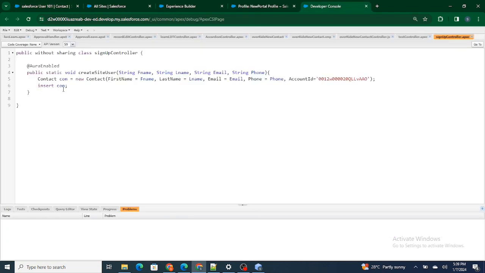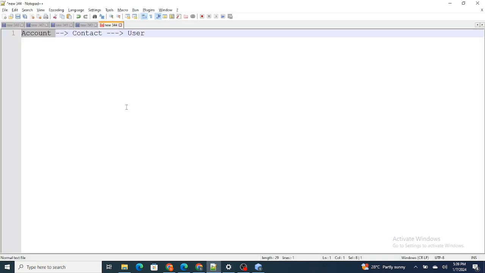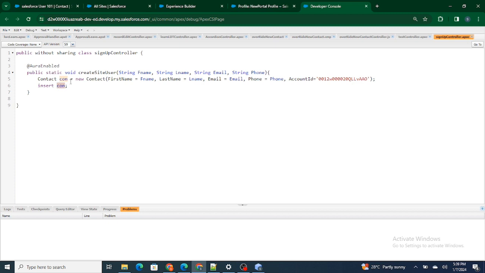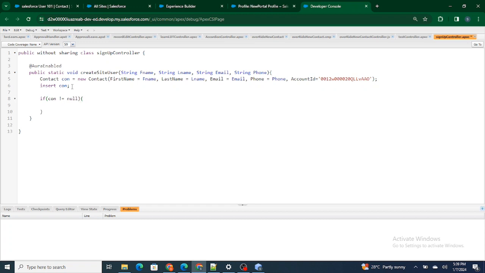The next step is, as we all know, first you need to create the account, then the contact. We are till this point. The next point is to create the user itself. If con is not equal to null, we are going to go ahead and create the user as well. So let's create the user: U equals new User.